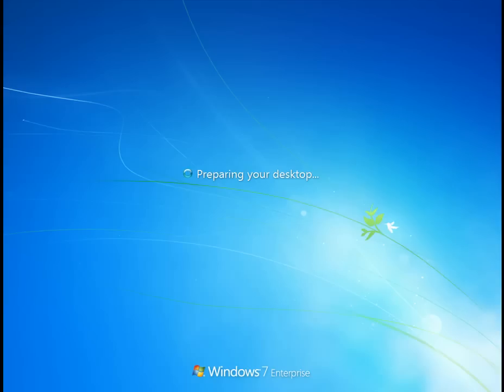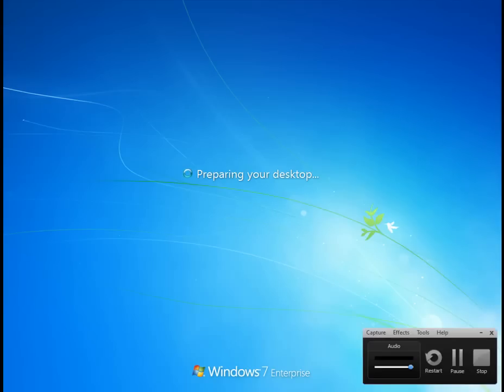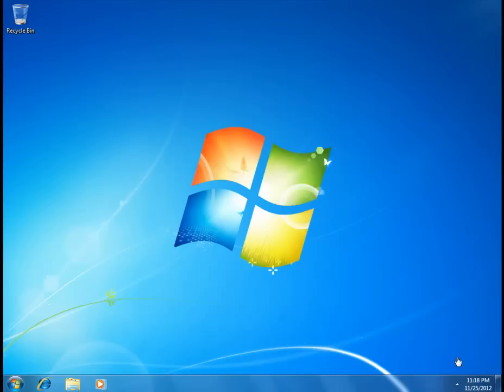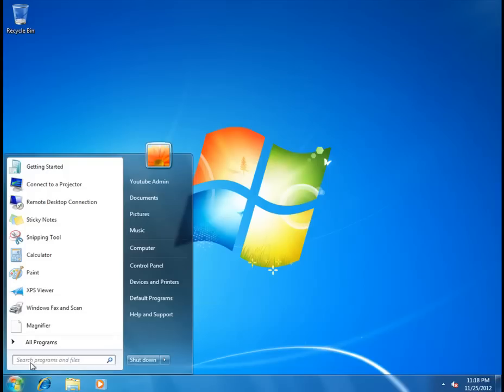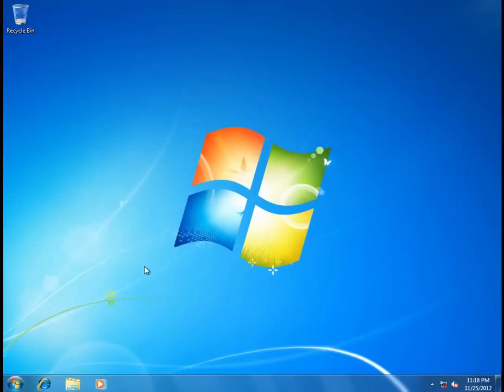Oh, I think I might pause it if it's going to take too long. There we go. Well, just barely pausing, it went right on. So there it is. It loaded up. And let's take a look at our logo information. Go to Control Panel. First go to Start, and then go to Control Panel. And then go to System once it comes up.